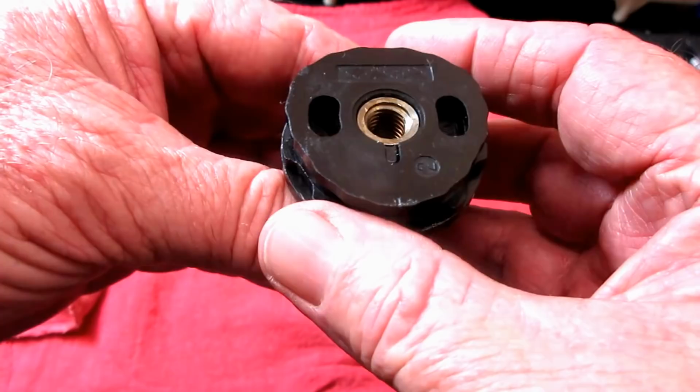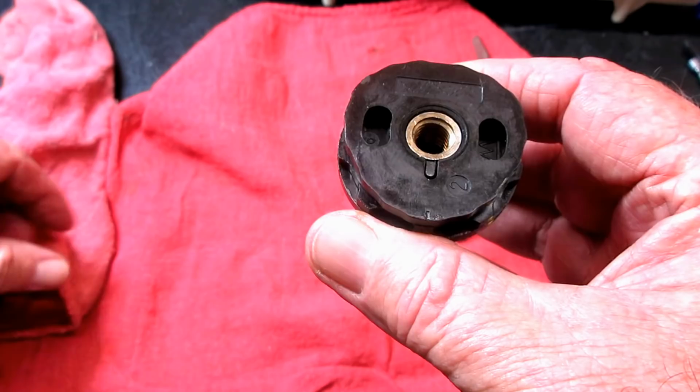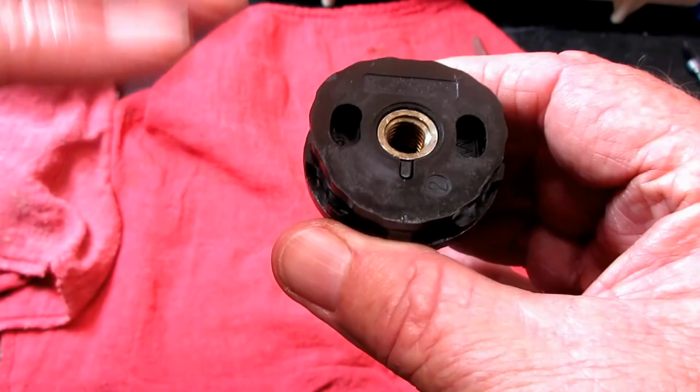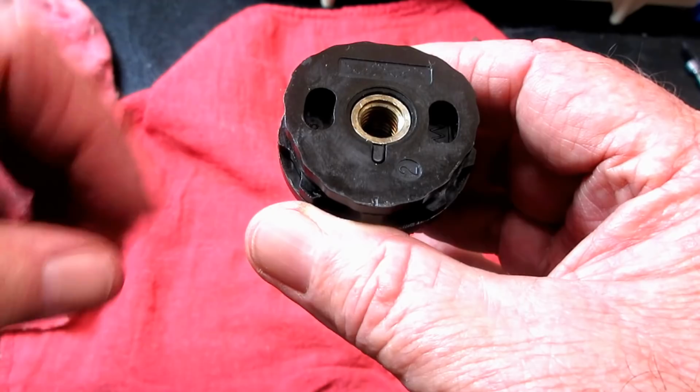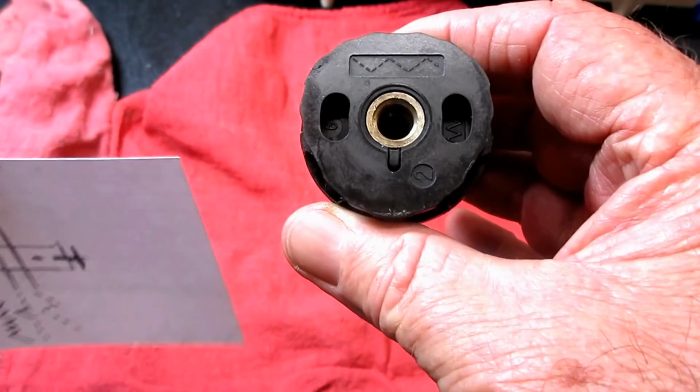Now, see how easy that's going to come off. You need to pay attention to how you take these off and what order they're stacked up, because if you put them back in the wrong order, when you set your pattern selector switch, it's not going to line up with that pattern. You think you're going to sew a blind hem, and you'll be sewing a multi-stitch zigzag. So you can take pictures as you disassemble.